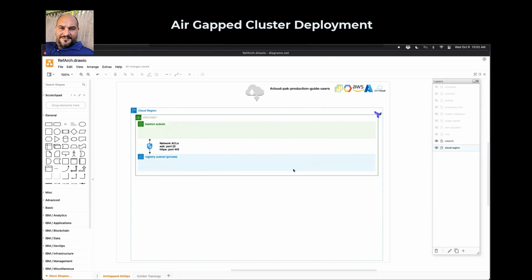And by the way, this automation is written in Terraform and Ansible. We're trying to do all the infrastructure provisioning with Terraform and the configuration management with Ansible as much as possible. So wherever you see this icon, this is something driven by Terraform. Whenever you see the Ansible icon, it's Ansible, right? So the next thing we do is we deploy a couple of VMs. And we have a Bastion host that's connected to the internet. And we have a registry VM that's completely separated. The only way to get to it is from this Bastion host, right?